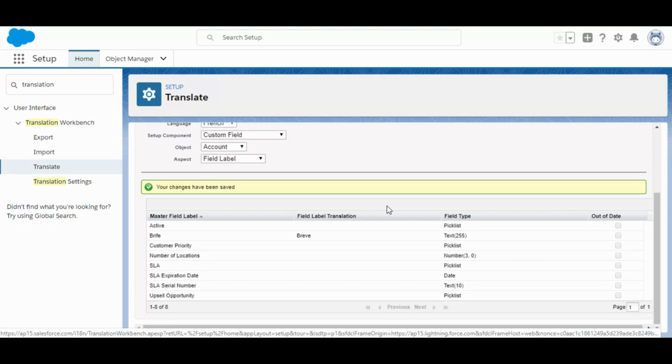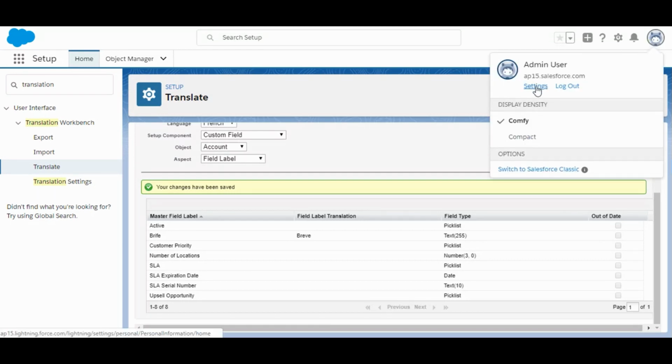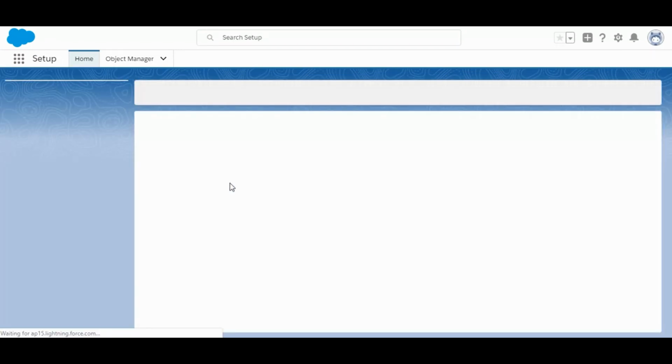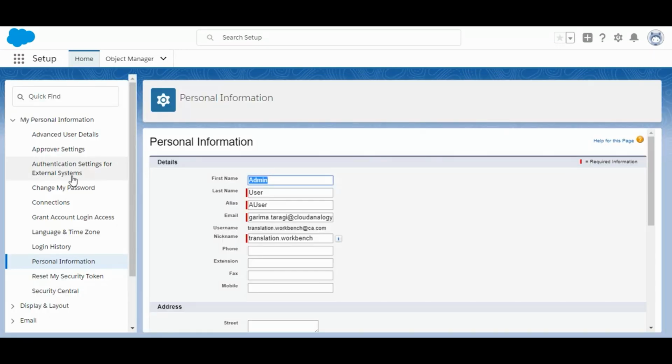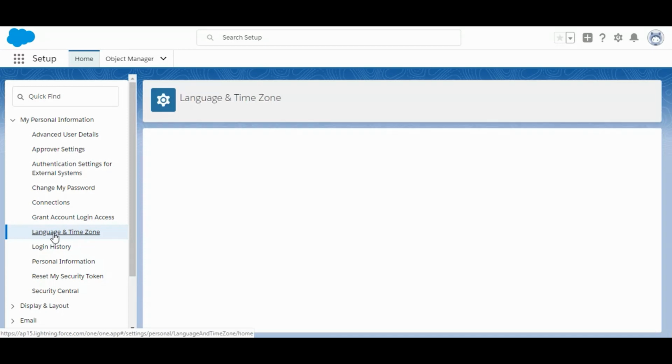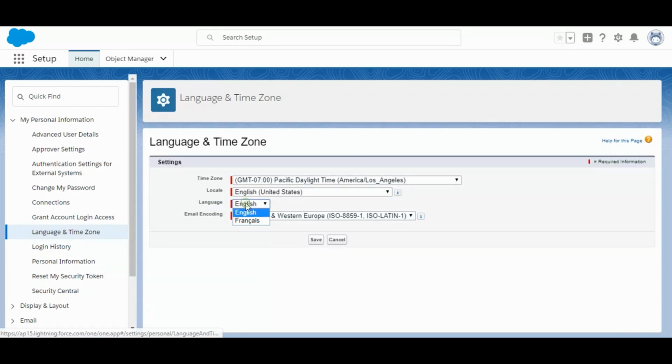Now to see the changes for the user you have logged in. Well, you can see this change for any user whose language is French. But for now, check with the user I have logged in. Click on this icon, and then click on settings. Click on language and change the language to French. Okay. Now hit save.